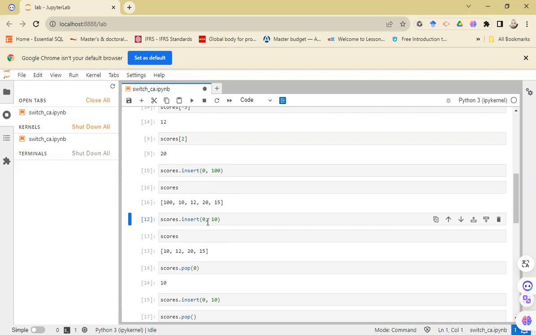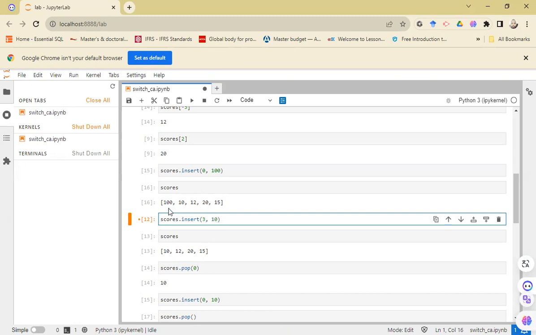So you can insert even, let's say we want to insert at location 0, 1, 2, 3. Let's say location 3. We want to put there the number 10.